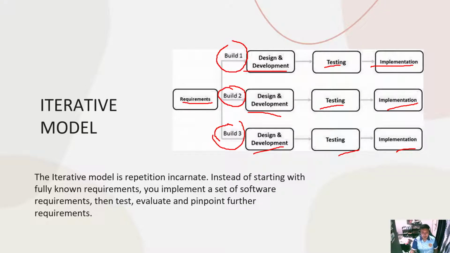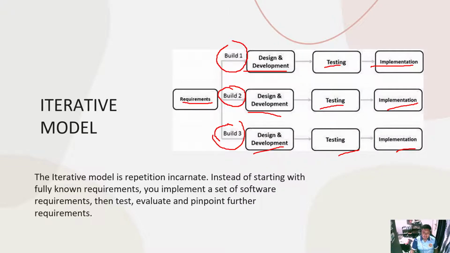So this is very good for cases where we don't really know the requirements of the particular application, but the disadvantage of this one is that it is very time consuming. Before we have a good application, we always have numerous repetitions or iterations so that we can get the best of that application.